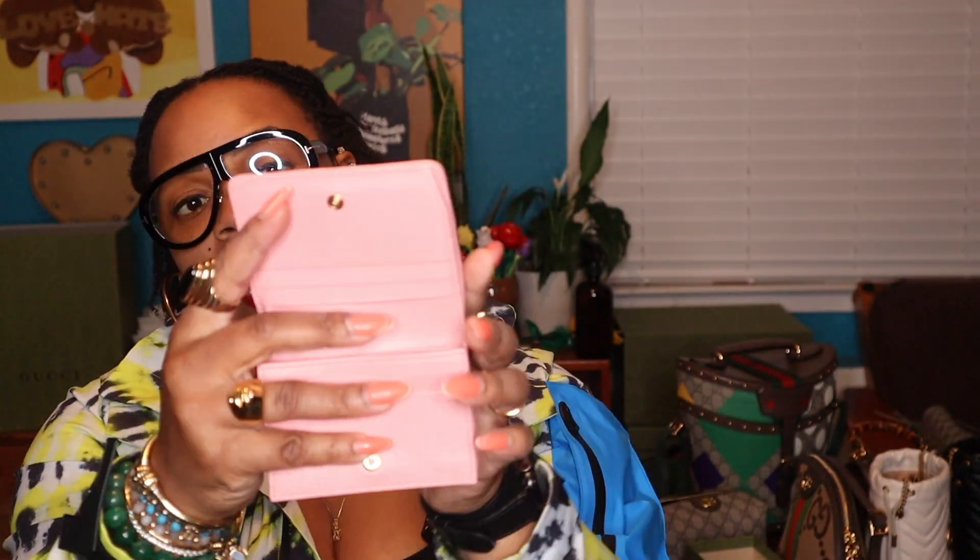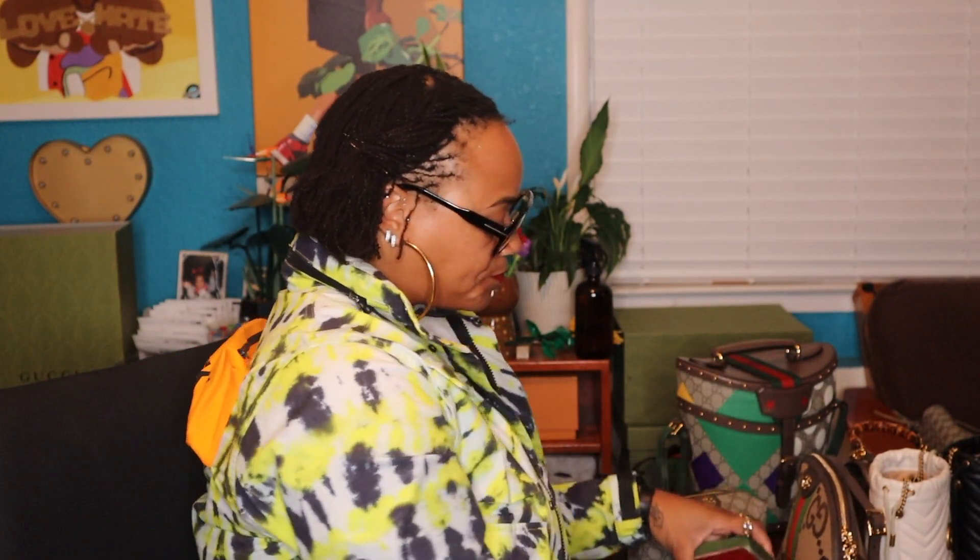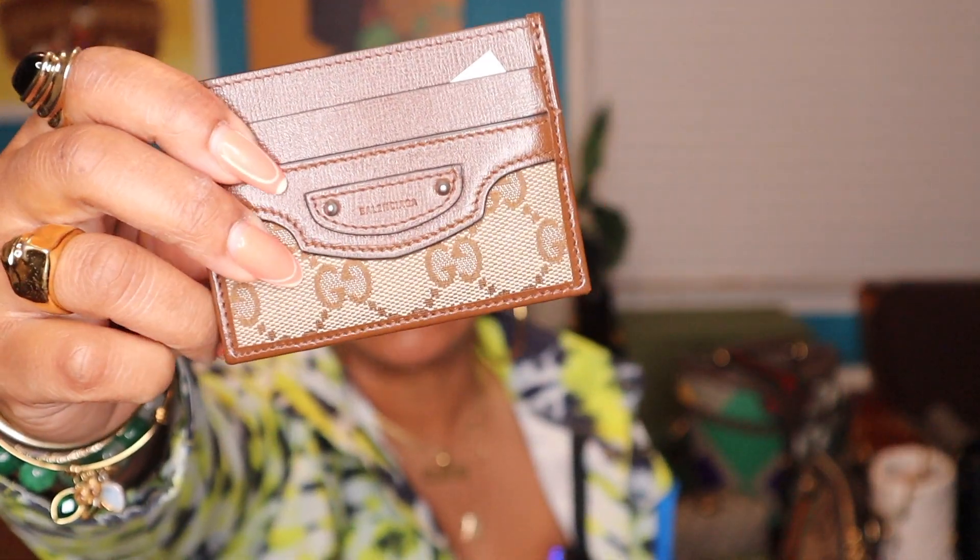Along with the bags, I've grabbed a couple of Gucci wallets and card cases I absolutely love. The first wallet I'll share — I think it may have been my very first Gucci wallet — is very similar to the GG Marmont camera bag in red and pink. It instantly caught my eye and I had to grab it; such nice supple leather, and it's one of my faves. Another item from the Gucci x Balenciaga Hacker Project is this card case — it has the small GG on the front with 'Balenciaga' written there as well, and the back is a solid GG in brown.